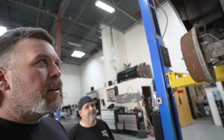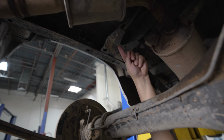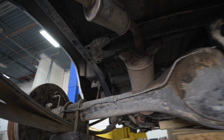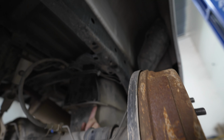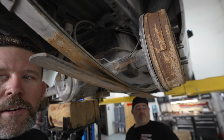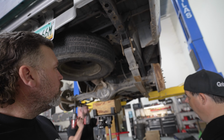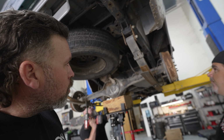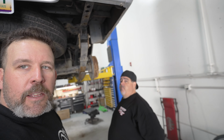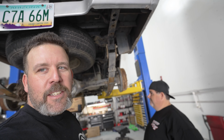So we were gonna C-notch this thing, but as you can see, there's a cross member and it does just bolt in. But it also holds the muffler, which is not a big deal, we can just chop that off. It's a mini truck. But it also holds the gas tank. So to do this job right, we'd have to take the bed off and make a new cross member or weld something up to hold that gas tank. But since this isn't a take-the-bed-off job, and oh by the way, he only brought 3-inch blocks, it's not gonna be that low. So we don't need to C-notch it. We'll just skip that.